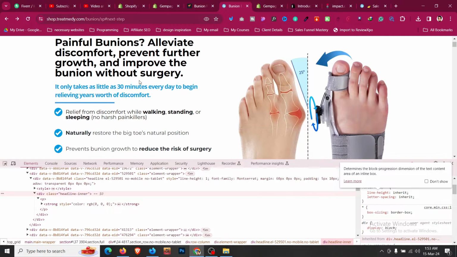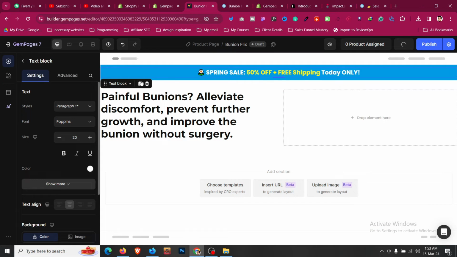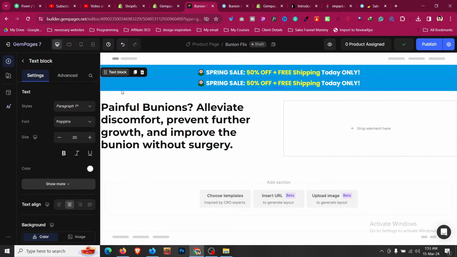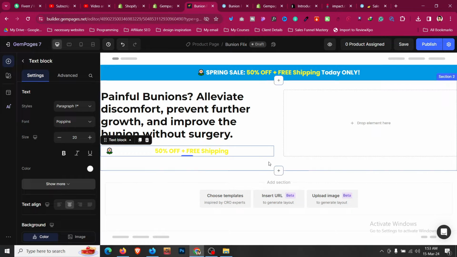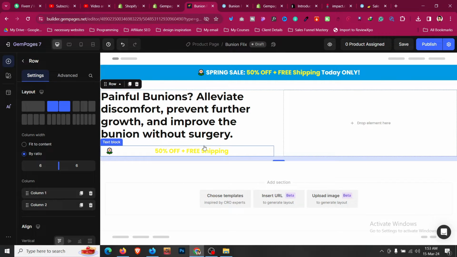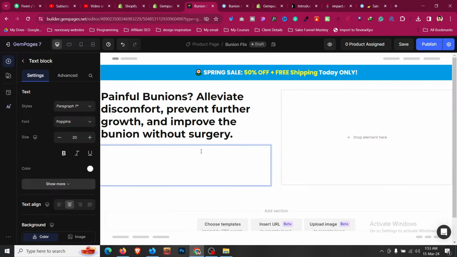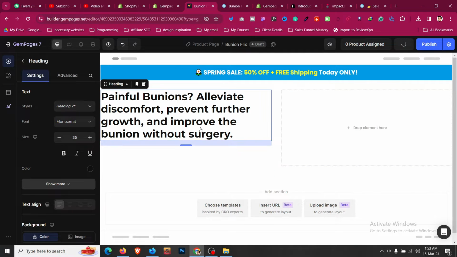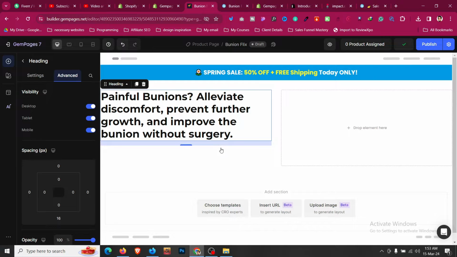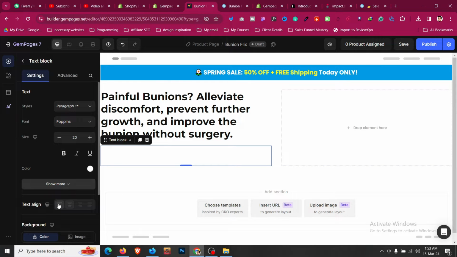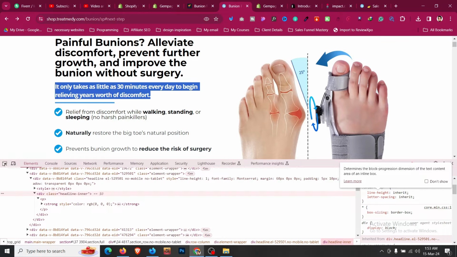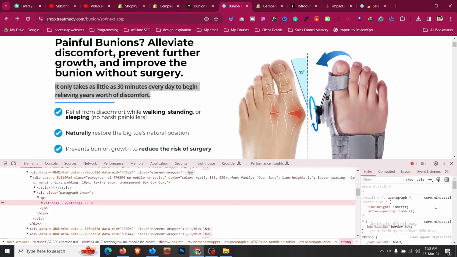And then we have a headline with the same paragraph. So let's copy this and drag this under this, and let's copy and paste them here. So it will be left align, and that is the color that has been used here.